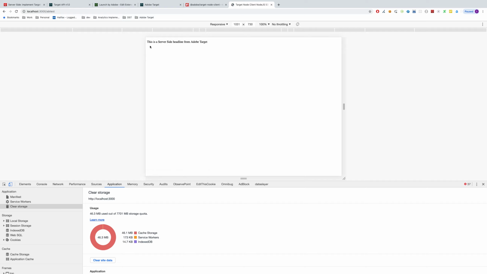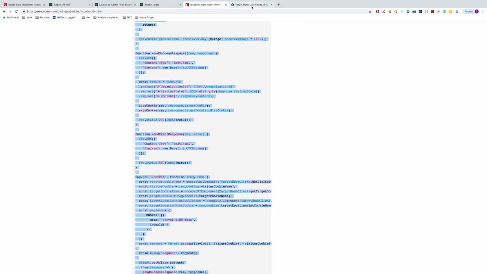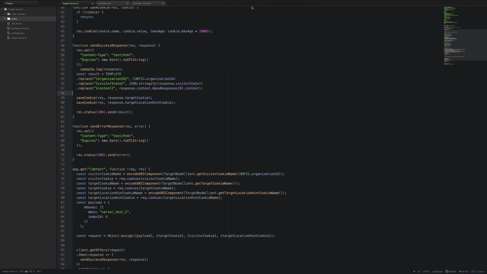Sorry, it was cached. The target server, then that's returned the content from this, and then that content has been rendered on the page, which is perfect. So that's kind of the top and bottom of it for actually getting content back.